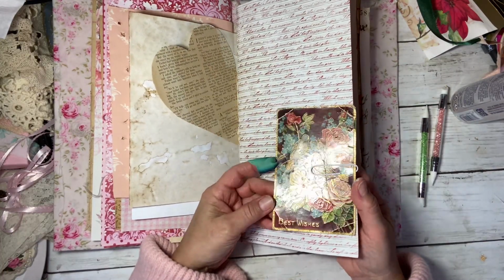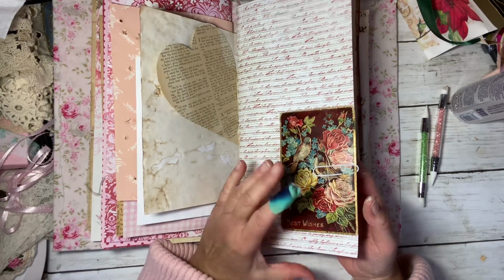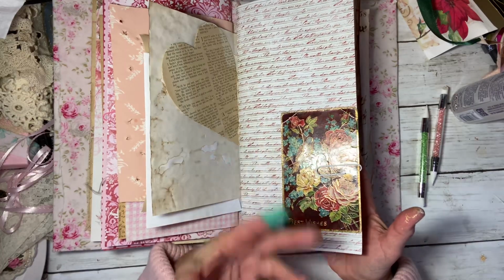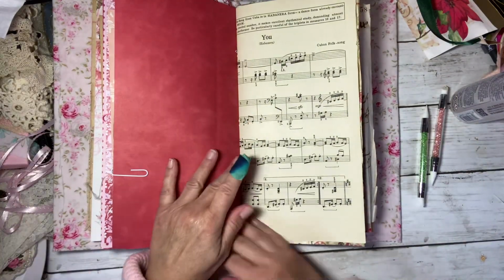I thought this postcard was so pretty with the birds. I didn't think every postcard and every image had to be Valentine's, but something I just thought was beautiful. I love birds and roses, so it felt romantic.